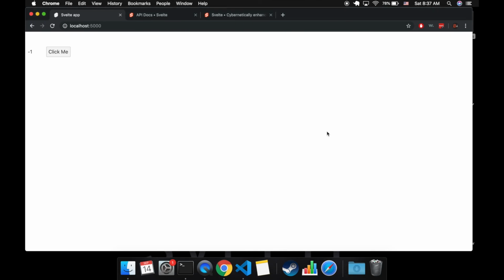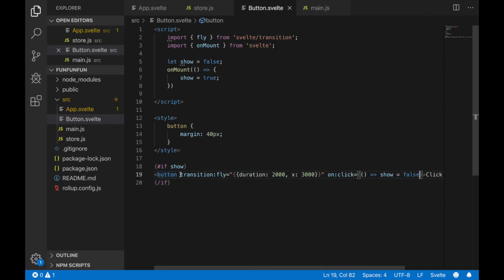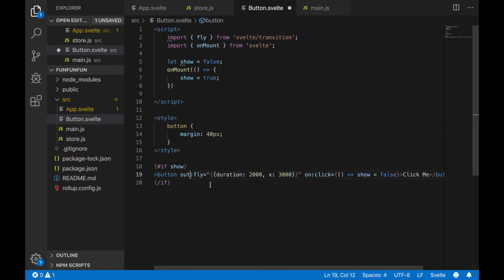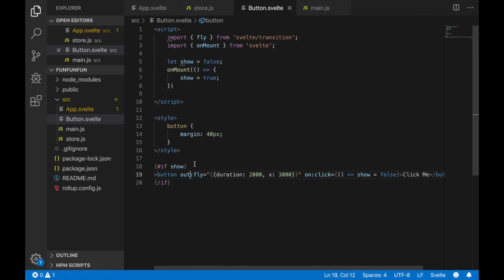Let's try that. Okay, so when you have transition, like I wrote on the HTML element, it goes out. When you have it like this, it's going to transition in and transition out. So if I only want it to transition in, then I'll do in, and you'll see it flies in, but then when I click it, it just disappears. But if I only want it to go out, then I'll just type out. So there's no transition in, but now I click and it goes out. So you can do transition in or out. So there's fly. I'm not going to show you the others. You can look at them yourself.